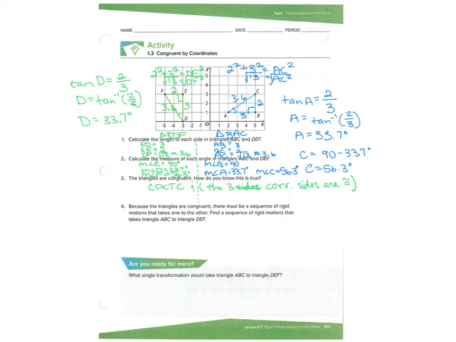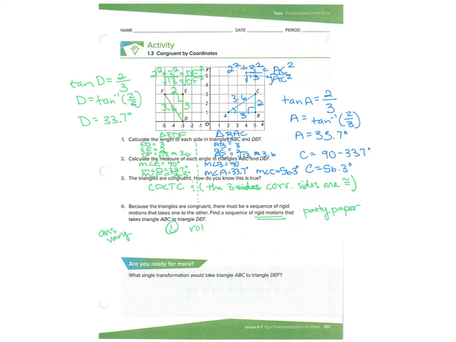And then let's remember our sequence of rigid motions that take one to the other. So let's find a sequence of rigid motions that would take triangle ABC to DEF. This again is easier to do with patty paper. If you haven't been to the classroom this week and you don't have it yet, no problem, you'll get that when you're in room. But on this one, you need to find a sequence of rigid motions. There's different answers that you could have. I'm just going to put one possibility down for now. You can check it out when you get the patty paper.